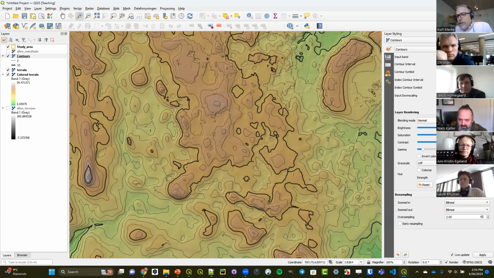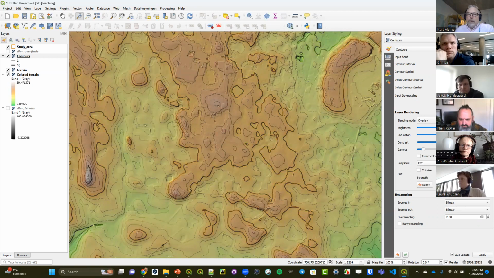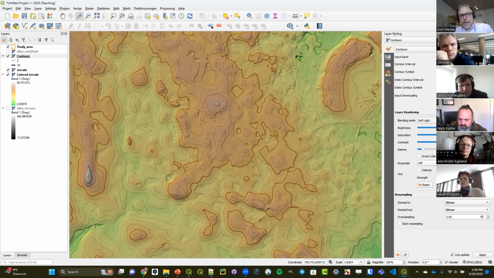But we can also use a blending mode here. So we can use a different one like overlay. It kind of softens those contours and kind of gives them the color of the color DEM that they're running through. Soft light is another nice one.